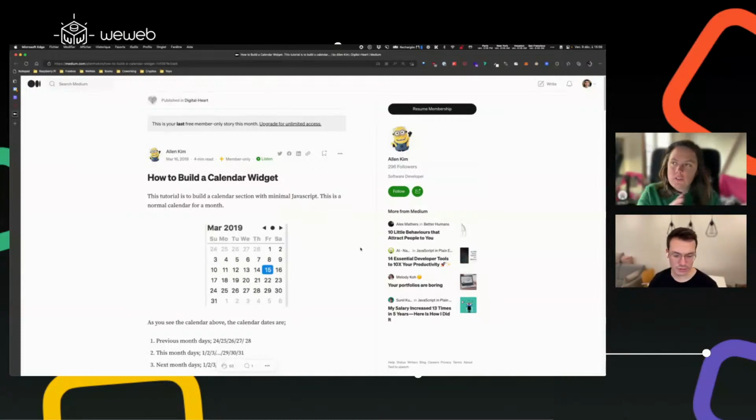Yeah. And just to be clear, if you want to do everything in no code, you actually can. There is a calendar widget in WeWeb and in a lot of no code tools. This is because with calendars, depending on your business, you might have specific use cases and specific design requirements.